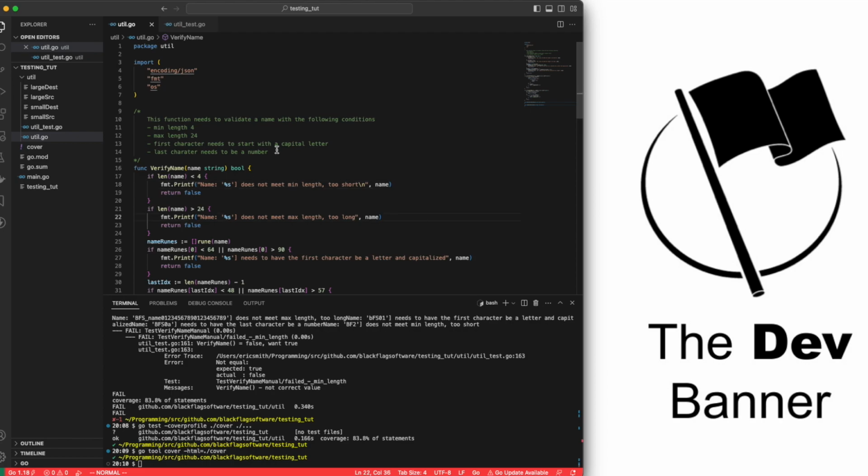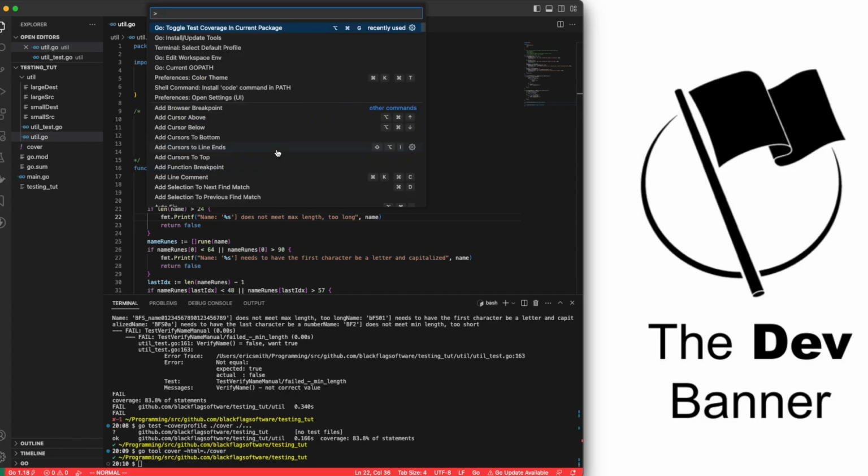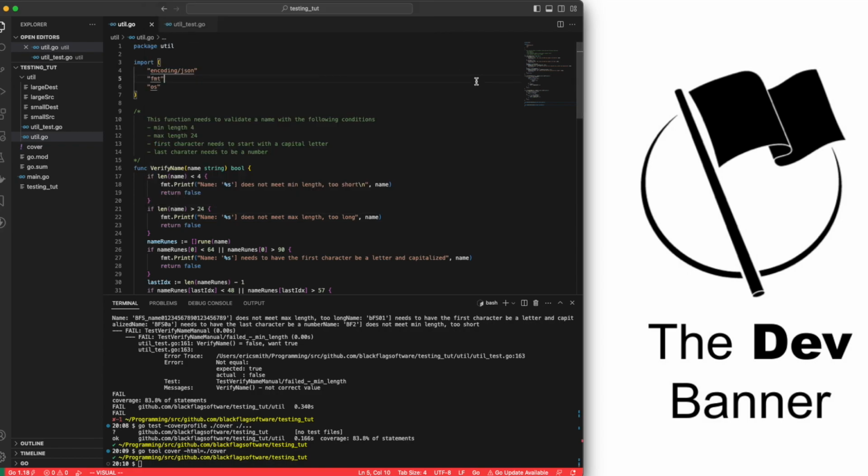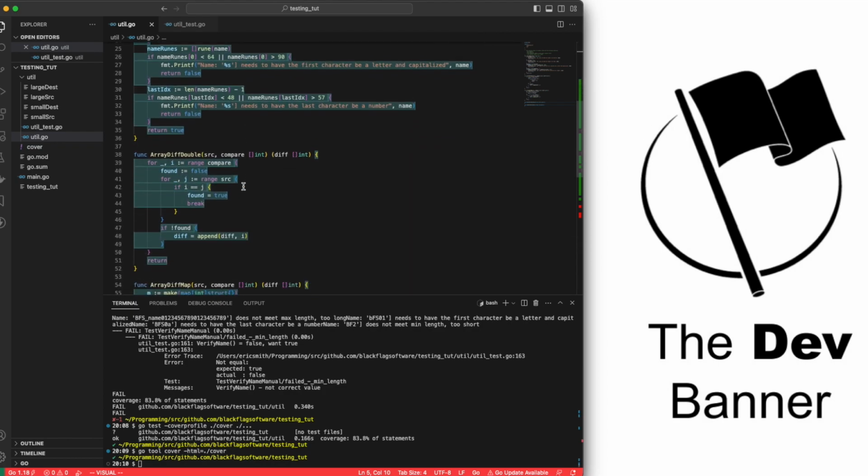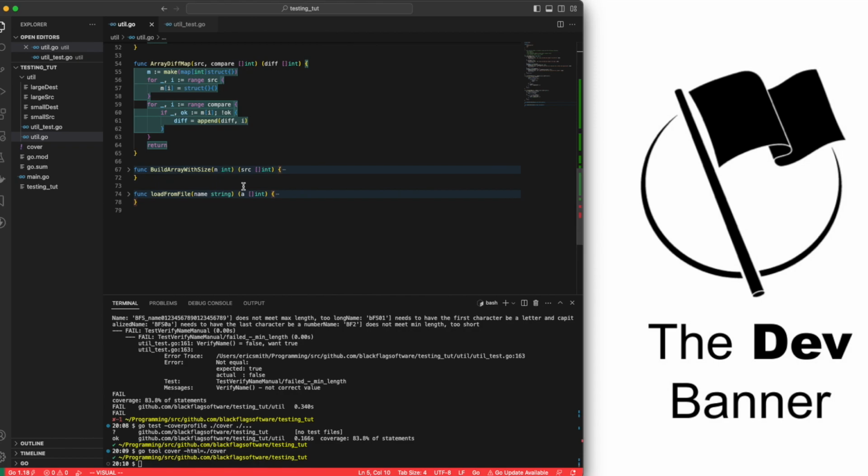I'm going to press Shift Command P to get the palette, and I'm going to look for Go: Toggle Test Coverage In Current Package, and I actually bound it to Option Command G. If I press that, or if I toggle it through the command palette, then I get the same kind of highlighting as that website.